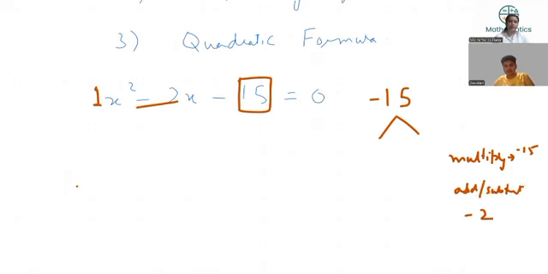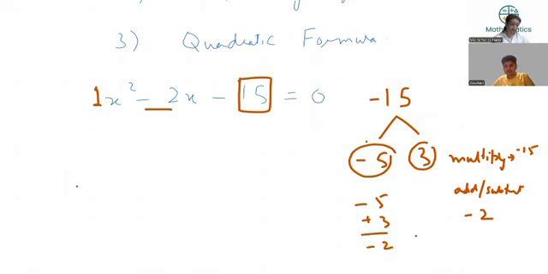So this is easy, not difficult. Let's try it. Can you find two factors of 15? Minus 5 and 3. So 5 times 3 is 15 and we put a negative sign because it's negative 15. Now we need to check if we add both of these numbers, can we get negative 2? So yes, minus 5 plus 3 equals negative 2. So these two factors work perfectly for us. So we will write (x + 3)(x - 5) = 0.